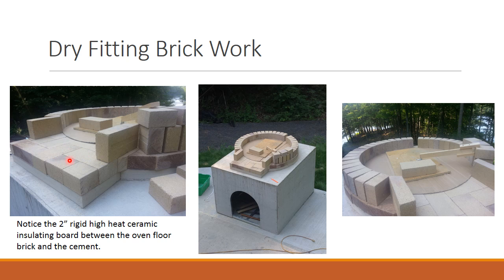Now, the floor is dry stacked. There's no mortar between those joints, even when we're done. And this insulation is literally just sitting on top of the concrete. We only began to use mortar when we began to lay in the first course of brick. You'll also notice that the first course of brick, and you can see that in the third photo perhaps best, you can see the bricks are stacked in a vertical orientation, and they are cut in half, so they're half the length, but they're all stacked vertically.